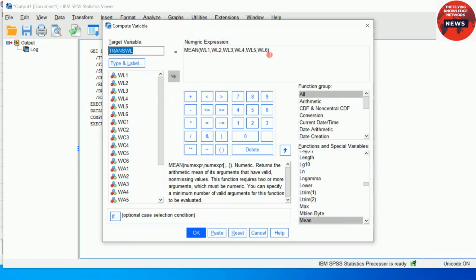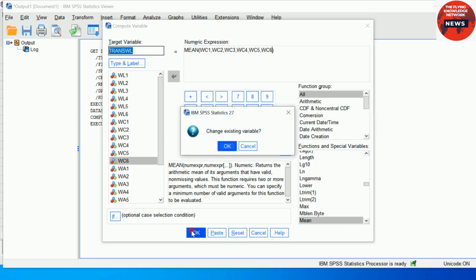So we come and read here, and then we click this one, separate by a comma, by a comma. No, this is the last one. We don't put a comma, then you say transform. That is okay.